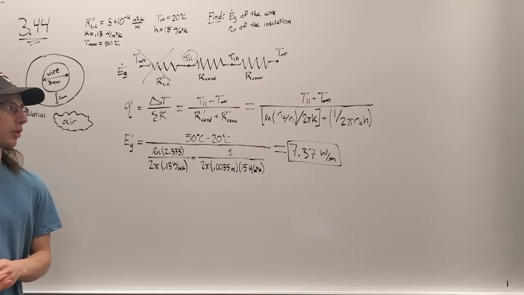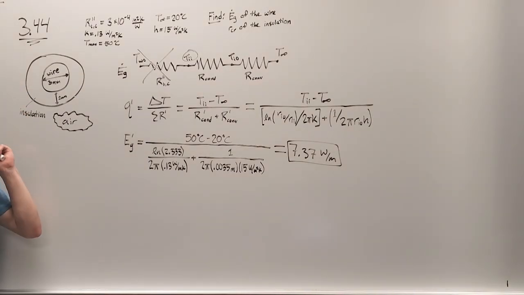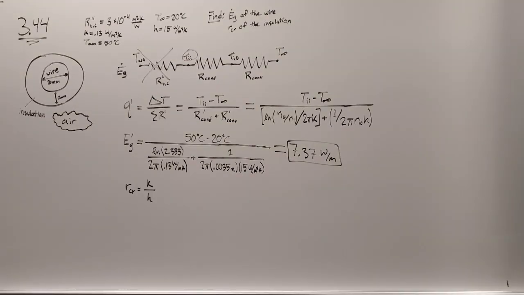So we'll move on to writing an equation for the critical radius of the insulation. In case you've forgotten, critical radius for insulation, or critical thickness for insulation, is the thickness of the insulation that is optimal. So whatever the critical radius is in this situation would be the optimal thickness of insulation that would allow the most energy generation while maintaining that temperature. So that's why it's useful for this problem.